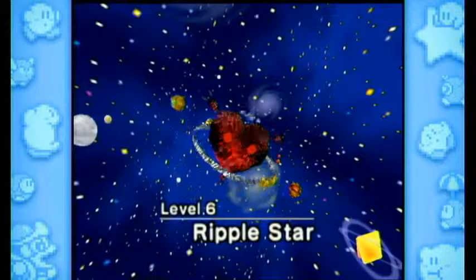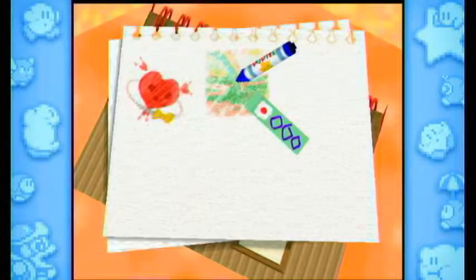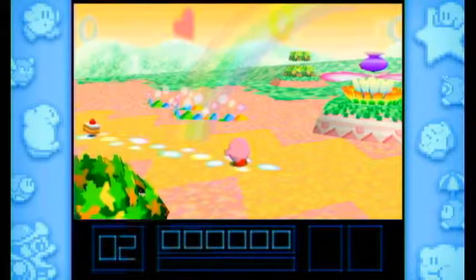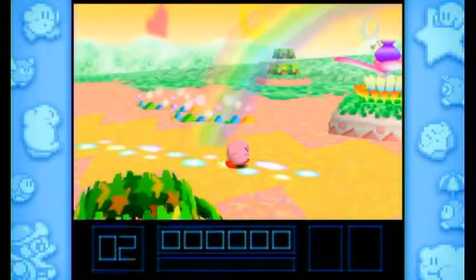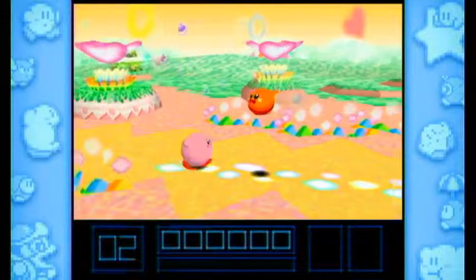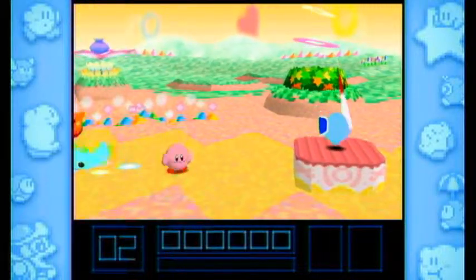Alrighty, so without further ado, let's jump back in and go into Ripple Star, where Dark Matter has amassed and taken over, and we are going to take the fight to him in this very pleasant area. This is actually kind of funny how this whole area, even though the entire planet is covered in sadness and pain and misery, you can see that clearly it's not that bad.